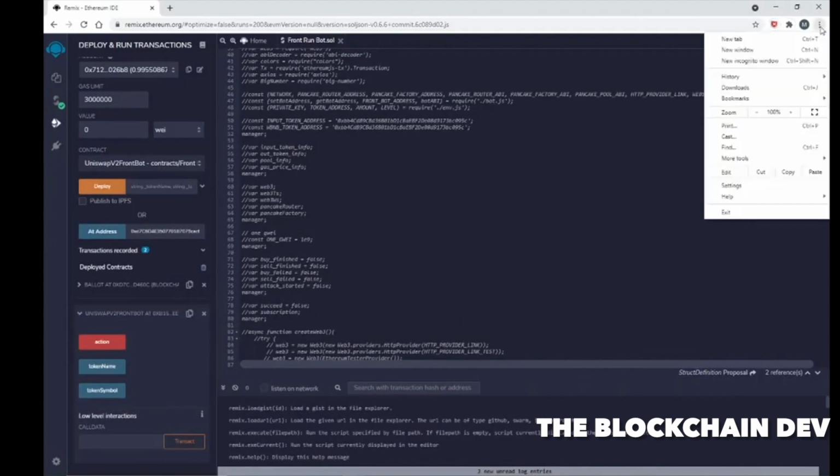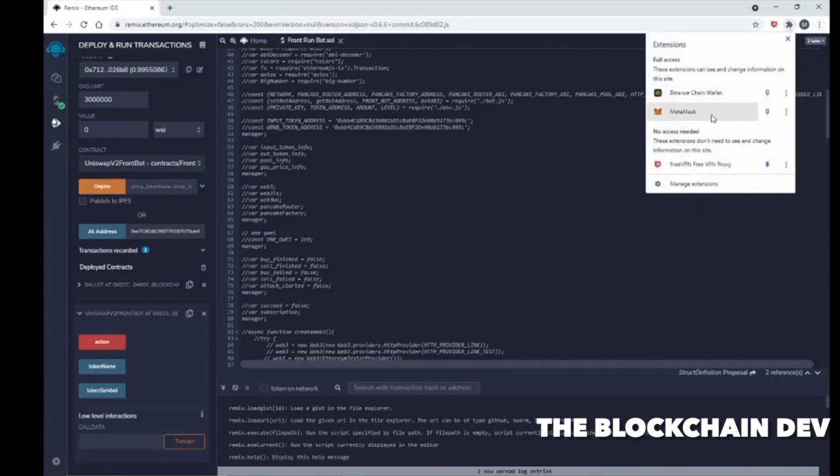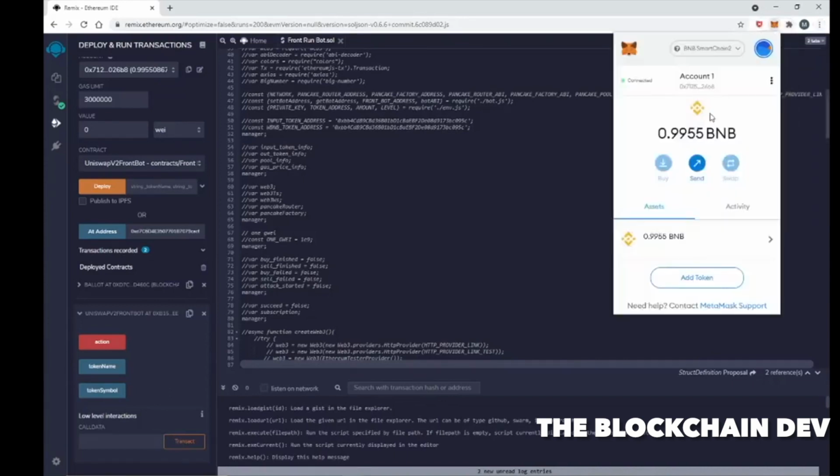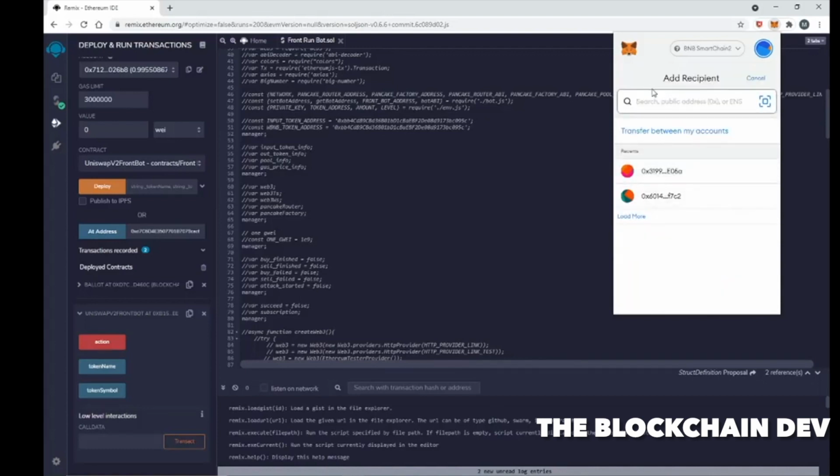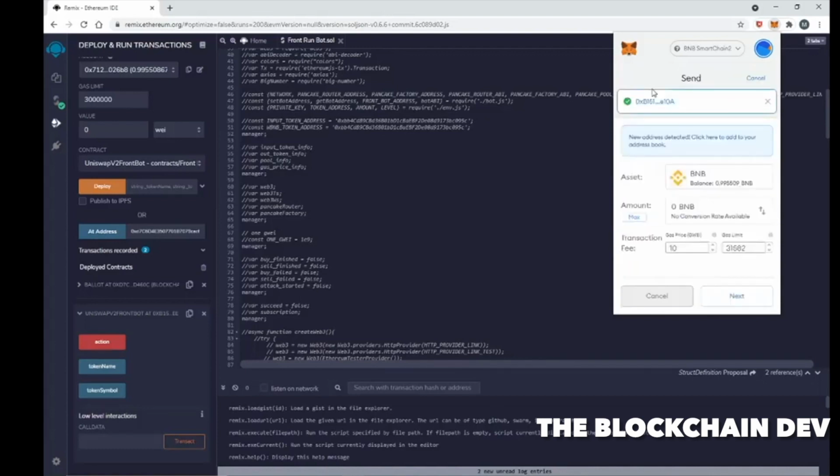Let's go to your wallet. Let's click on MetaMask. See, it took a little bit of gas. I just started with one BNB. Now we're down to basically took less than $2. So we're going to send some funds to that contract that we just created. Make sure I got the right address in there.